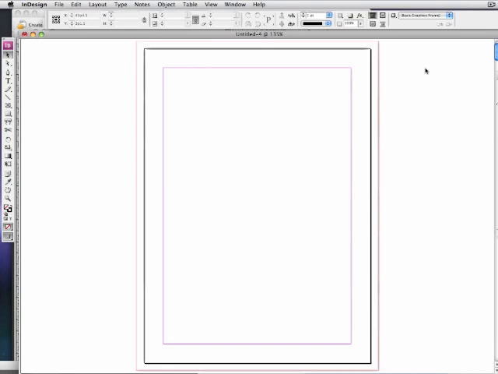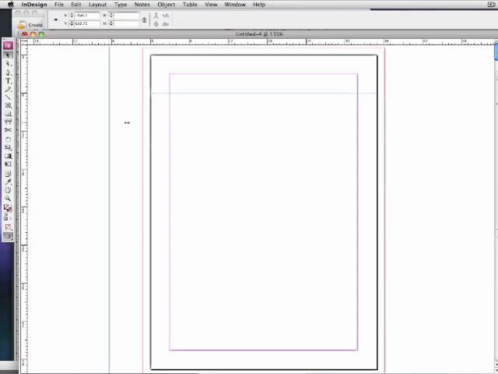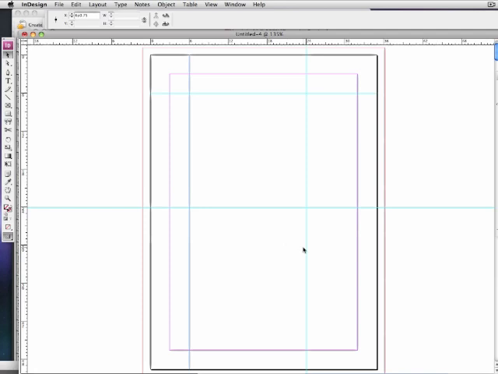Guides are really useful to help us align text and images and other graphic elements within InDesign, and they're really easy to use. So we start off just by going Command R, and that brings up the ruler. See at the top here we've got our ruler. We just click and drag and bring down our guides from there, and click and drag from the side and bring our guides across, and it's as simple as that. Another way we can add guides is if we just place our cursor on the ruler where we want our guides to appear and just double click and they'll appear there also.